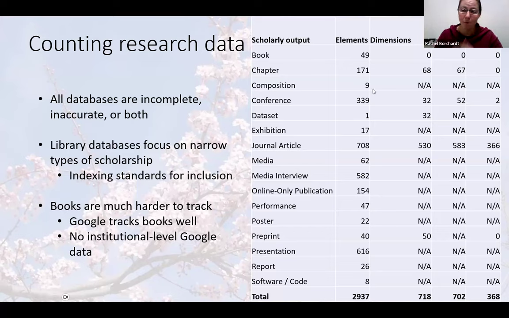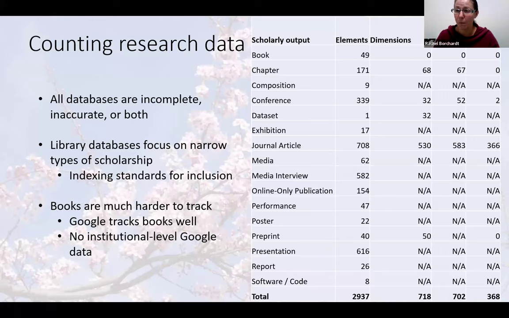So Elements, which you guys may know, also sometimes known as FARS, or the Faculty Activity Reporting System. All faculty are required to input their scholarship. It's part of the annual merit process, which we will be going through very shortly for 2023. But for right now, 2022 is the last year that we have more or less complete data of all the faculty putting in all of these different types of scholarly engagement that they've done over the past year. So you can see there's a lot, right? Almost 3,000 different types of activities that people have engaged with. Of those, maybe a quarter of them get tracked by these other sources.